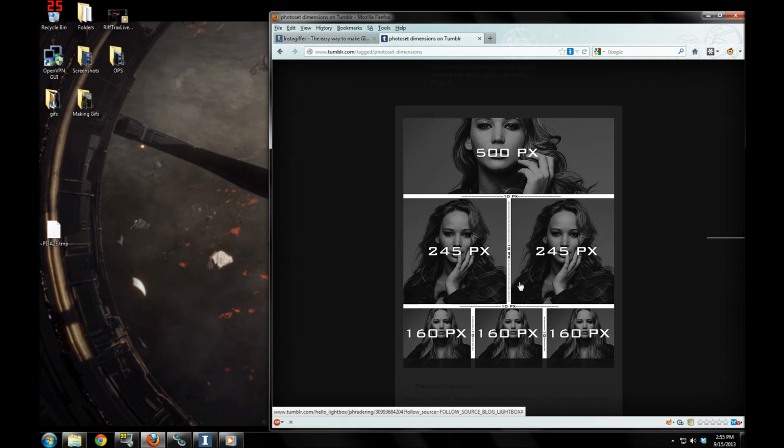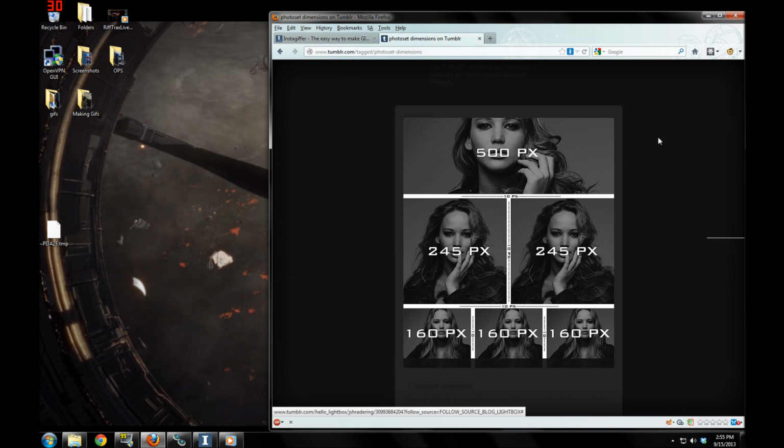So it's a good idea to stay smaller than those dimensions if you're going to make your photo set look like any of these things, because anything more than that is a waste of space for Tumblr, because you don't need that space because Tumblr is going to shrink it back down. If you go too far under, Tumblr is going to expand it, and so your GIF might not look good if you make it really small and then you want to put it up there, because the pixels are going to get huge and it'll look fuzzy and blurry and not great.